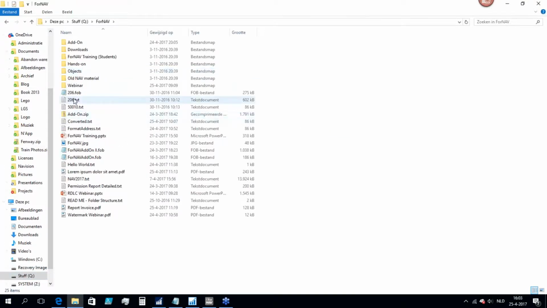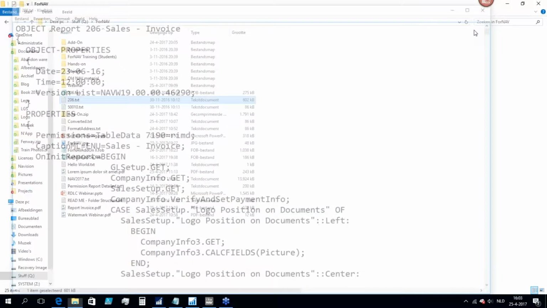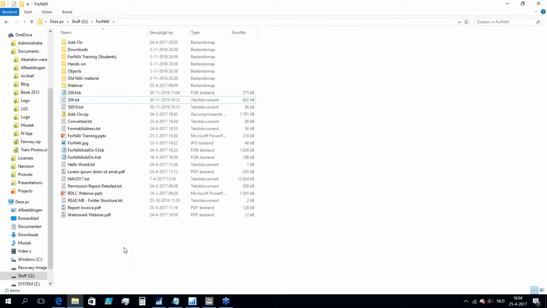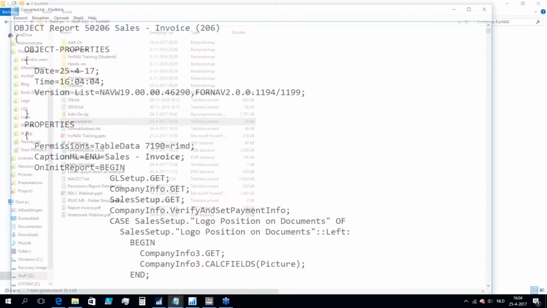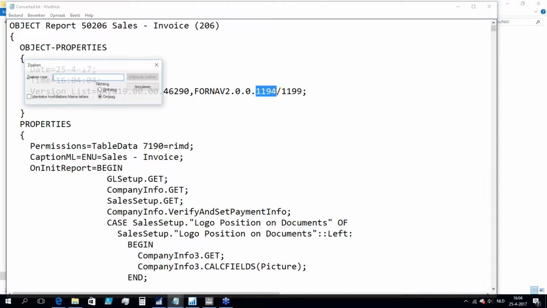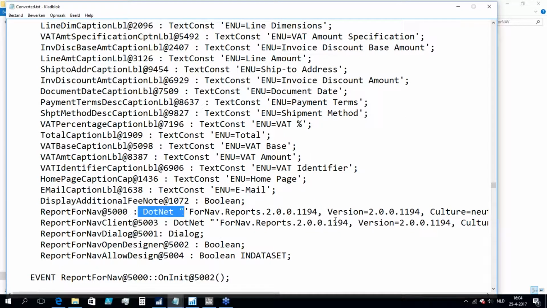If I go to my ForNAV folder, I have an old sales invoice from 2009, and if I convert that report and I actually target ForNAV version 1194, and then open the converted report, you can see that the ForNAV version is actually 1194, and if I search for that version, you can also see that the .NET control is pointing to that specific build of ForNAV.